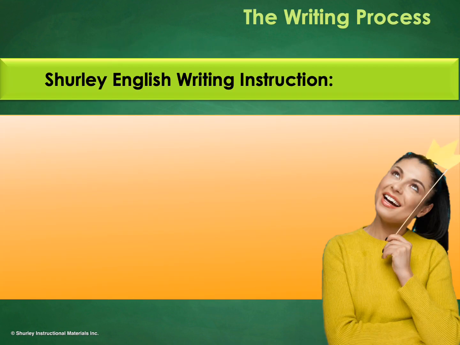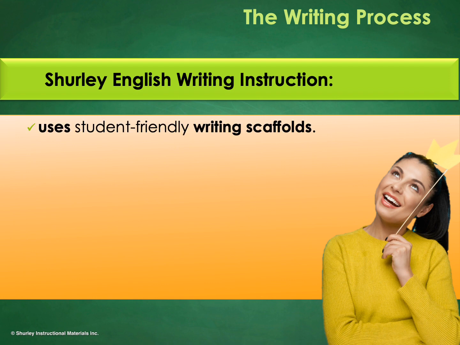Shurley English instruction supports students throughout the writing process in many ways. Allow me to share just a few of them. First of all, our writing lessons use student-friendly writing scaffolds that pave the way for exceptional writing. Scaffolding is a step-by-step process that provides students with sufficient guidance until the writing process is learned. Then, the teacher will gradually remove the supports so that students can complete the writing process on their own.